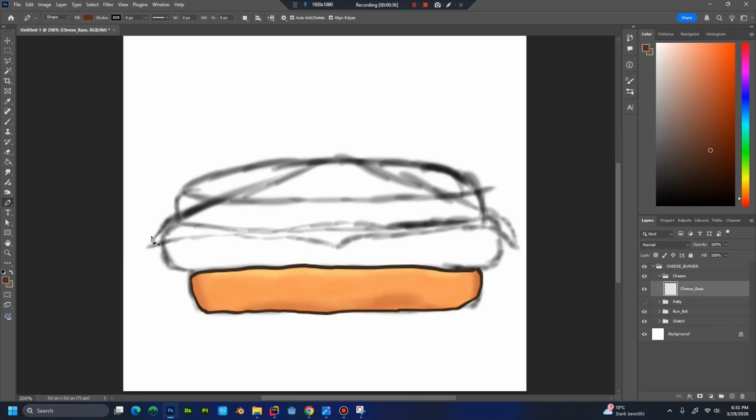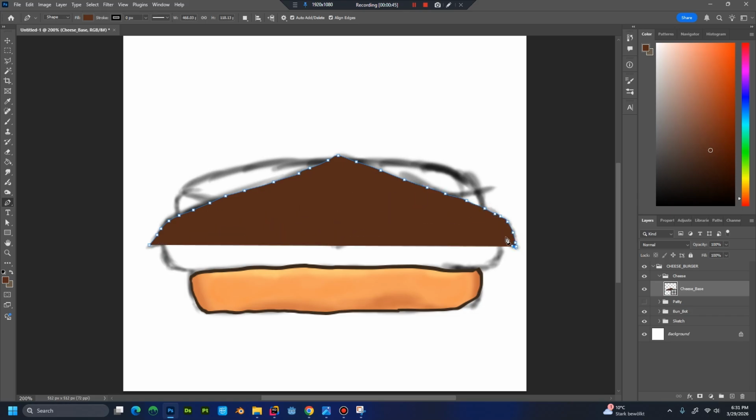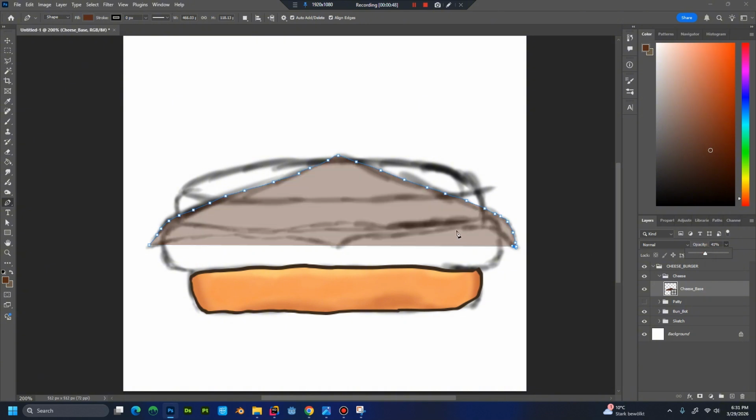Again, switching to the pen tool, going over the sketch lines, nothing too fancy, nothing too crazy, just reduce the opacity to see the lines and go over these lines basically. It's very easy to do that with the pen tool. Just maybe you can do a couple of practices to feel comfortable, but generally it's a very handy tool. And I find personally to sketch with freehand and then go over the lines with this pen tool, this is a very powerful combination.